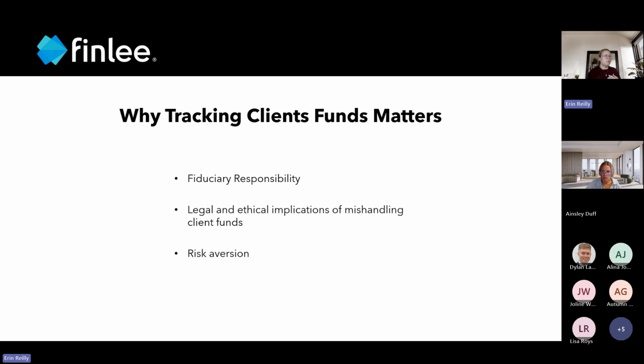It's important to think about why tracking client funds matters. Yes, we have a fiduciary responsibility. There are legal and ethical implications of mishandling client funds, and there's risk aversion, which I'll talk about there. But let's take a step back. I've been in the service bureau industry for 12 years now.